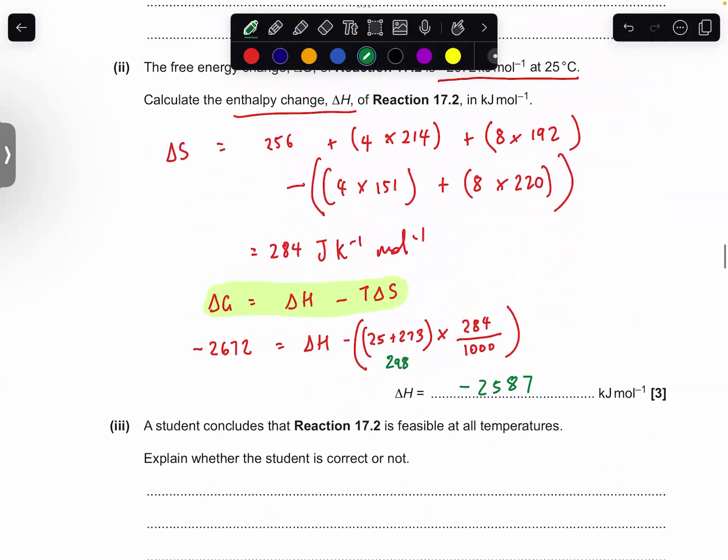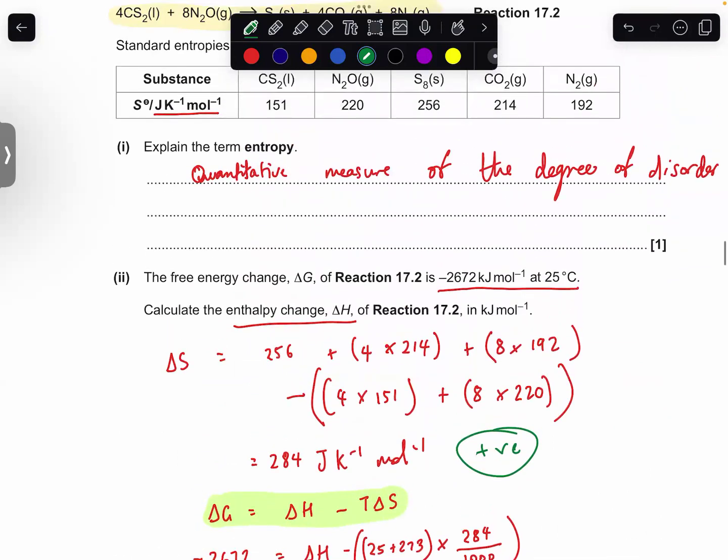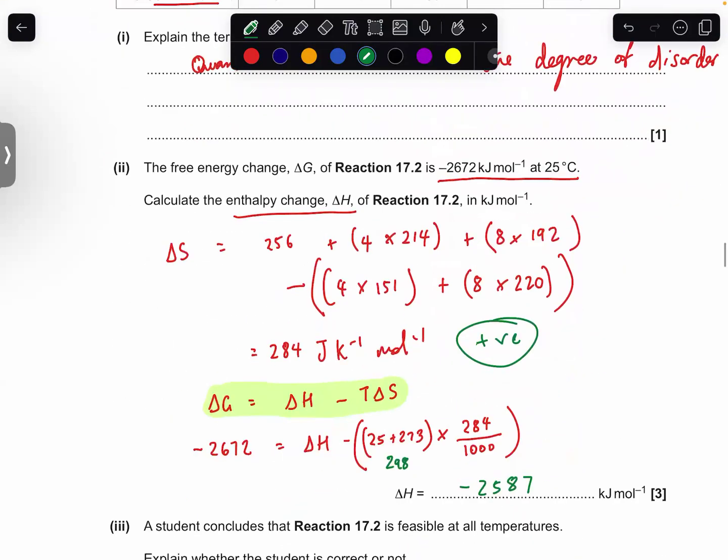Now entropy, and let's have a look at why it's a positive value, because you've got 8 moles of gas, 4 moles of a liquid, but that's going on to form 1 mole of a solid, but 4 plus 8 moles, which is 12 moles of a gas. So liquids and solids, there's not that much change in entropy, the degree of disorder. But when you're going from 8 moles of a gas to 12 moles of gas, it's gaining a significant amount of disorder. So that gaining is why the entropy is positive. Why am I saying this?